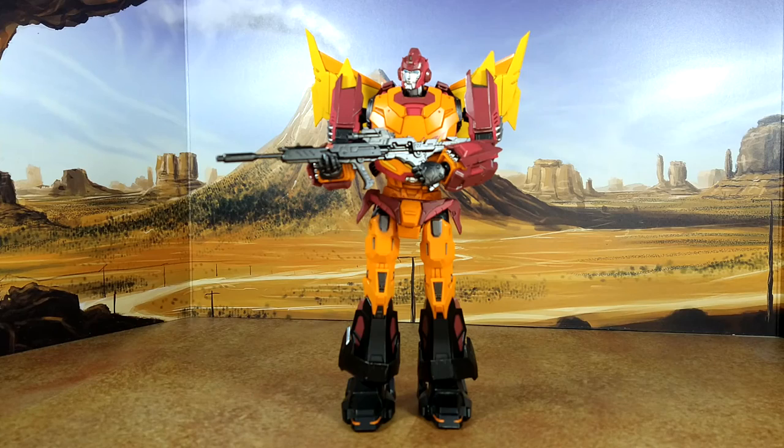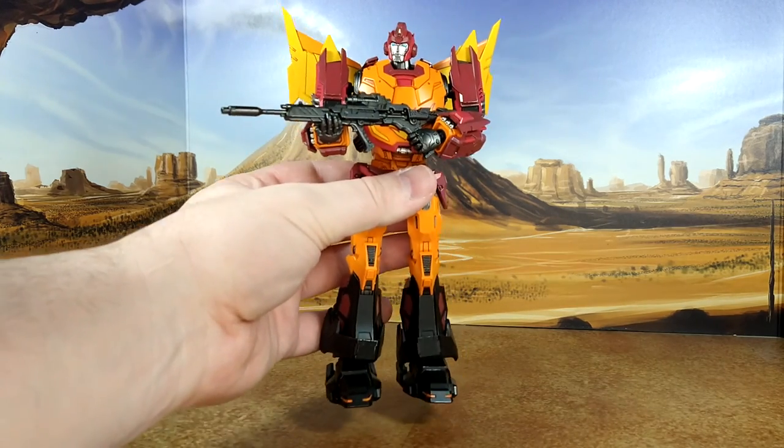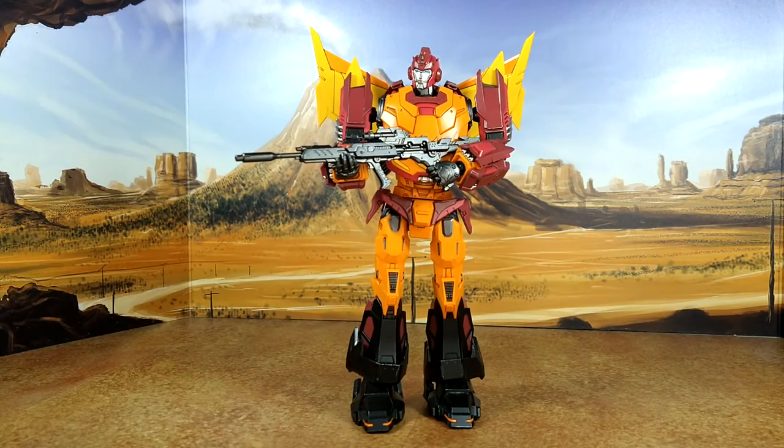So that's it, guys. That's the end of the review. I adore this figure. Vince, thank you so much. You might have created another addiction for me, but this is fantastic. The poseability of this guy, the style, all the accessories, I think it's way worth the price. He has a good weight to it. There's no hollowness, which I'm not used to anymore, because Hasbro is full of holes. But this is great.